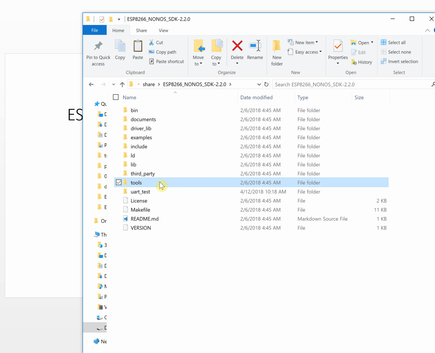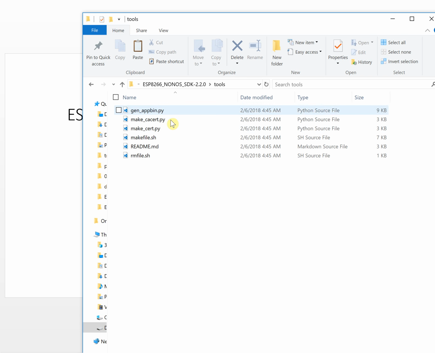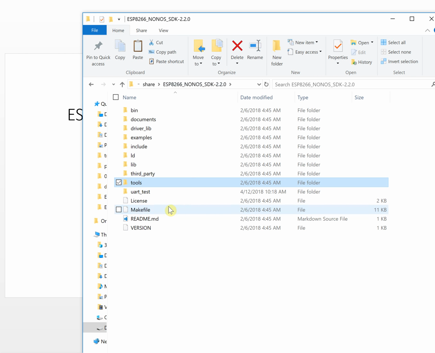Okay, this is the tool folder. This is Python. They use Python coding to handle some compile processing. And this is UART test.